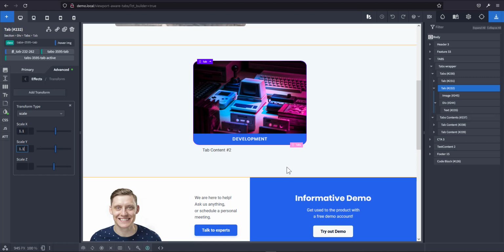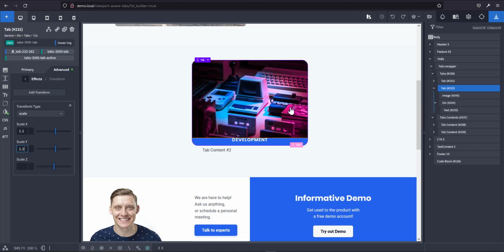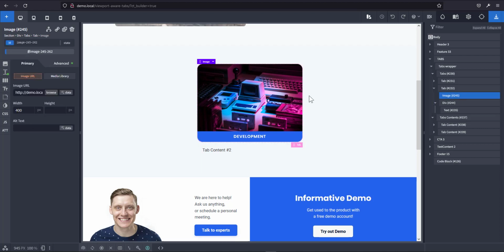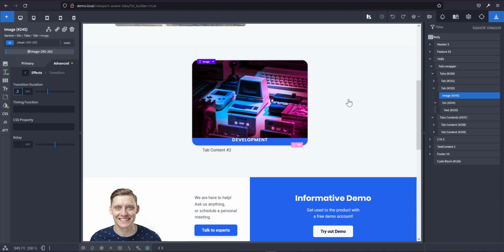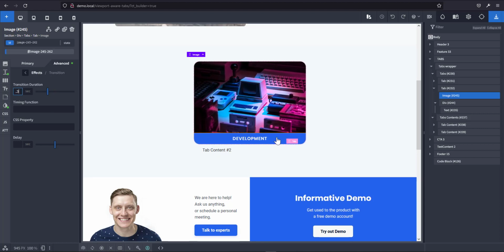All right, so you can see that the image grows, but of course our image doesn't have a transition. So I'm going to go back to the image and set a transition for the image. Let's give it a 0.3. Okay, so what I want here is some form of inertia.